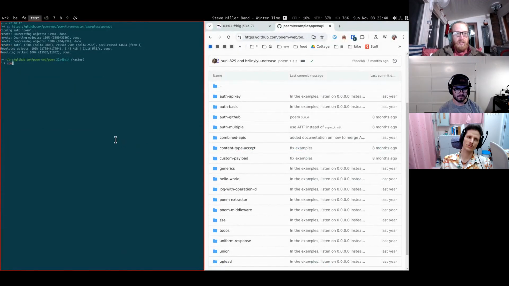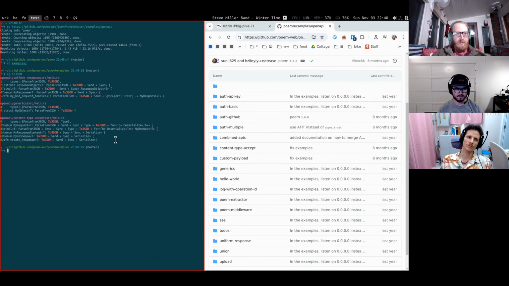Plausible. I'm going to go into the examples. Okay, there's generic, content type, except. It's all in the OpenAPI examples. Do we think any of these three are worth reading?